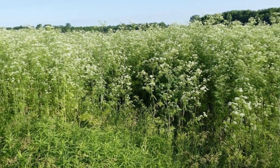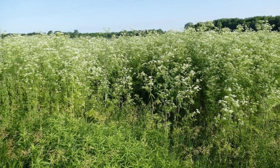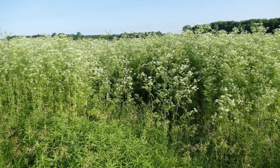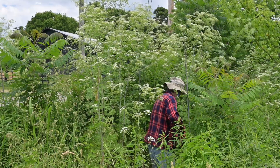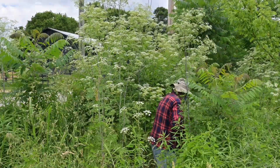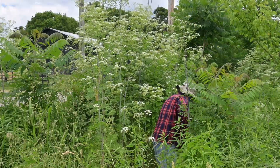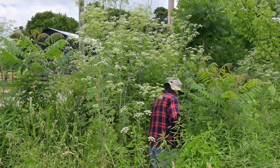Queen Anne's Lace and poison hemlock are both considered invasive in North America, although poison hemlock is a much bigger problem as it can spread extremely quickly and form dense monocultures that choke out native plants and offer nothing for our native wildlife. Since poison hemlock is much easier to spot when flowering, this is usually when people realize they have an infestation. The good news is you can still stop flowering hemlock from setting seed and lessen its spread. You can learn how to do that in this video, and be sure to take some time and enjoy the nature in your backyard.